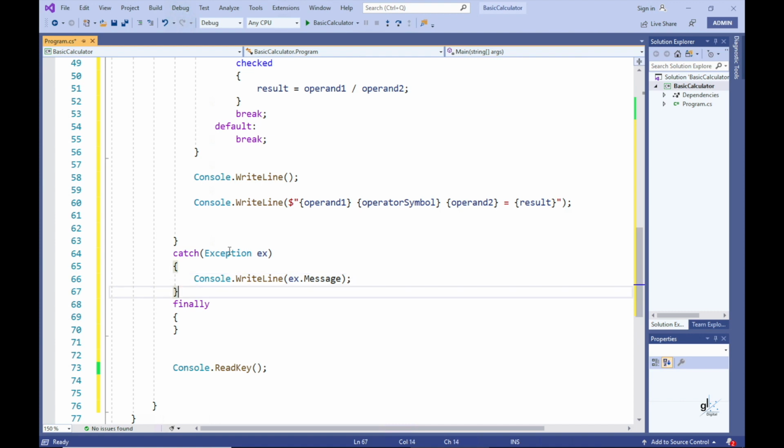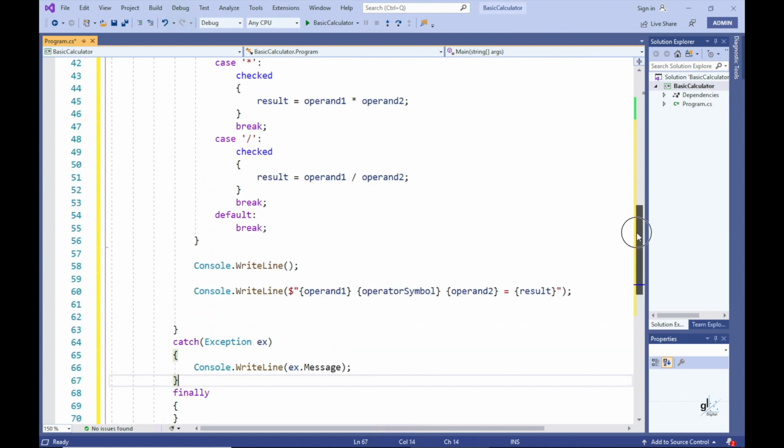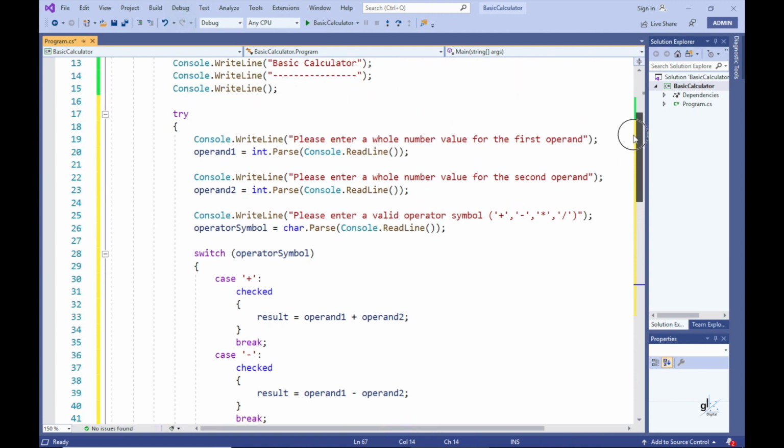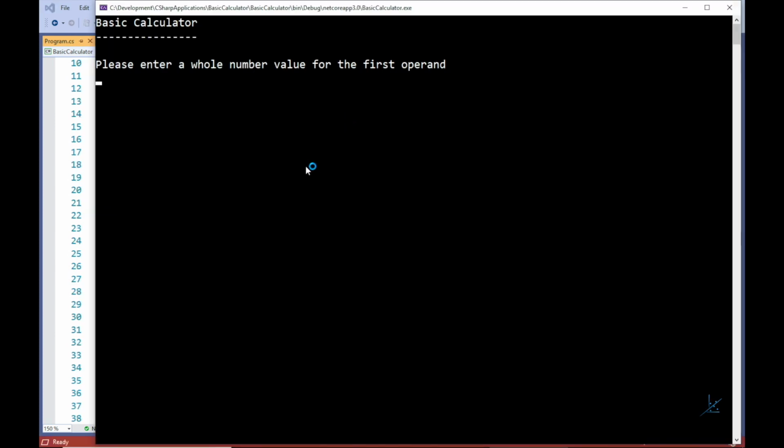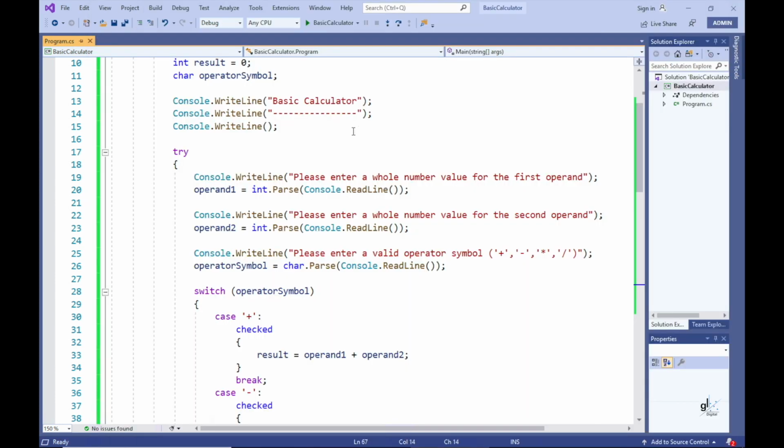So let's test this. Let's force an exception of the type format exception to occur by doing what we did earlier, i.e. pressing enter at the prompt for the first operand value without entering any data. The difference this time is the exception is no longer unhandled. We are catching the exception in code through the use of our newly implemented try-catch block.